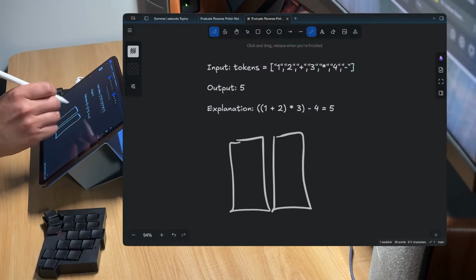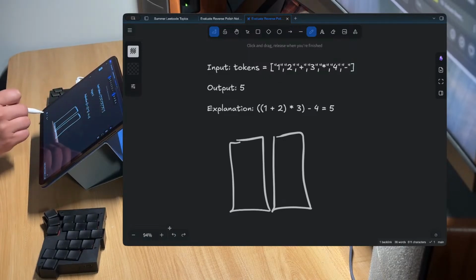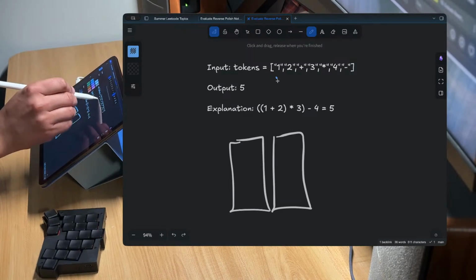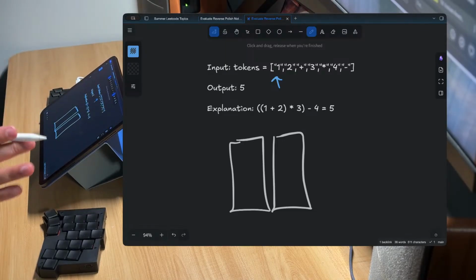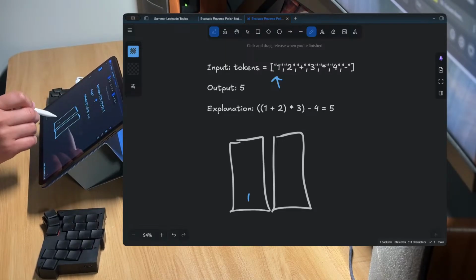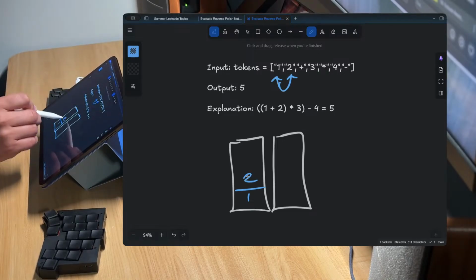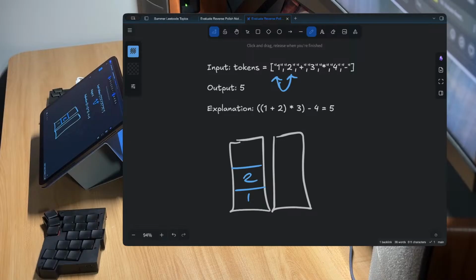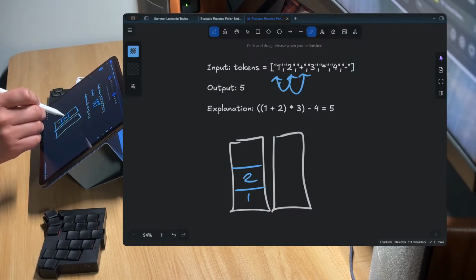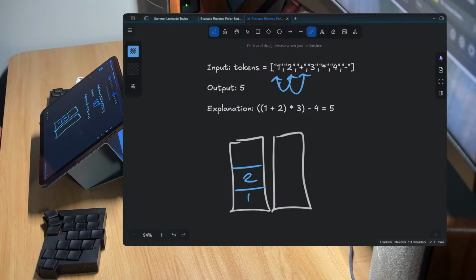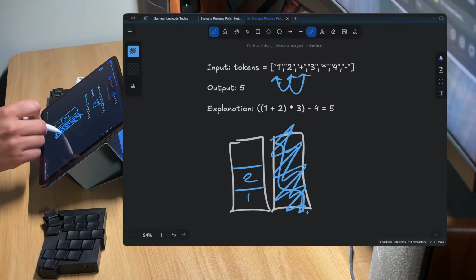Anyways, let's see. So we're just gonna iterate over the vector. So that one's a number. It's not any of the operators. So we're gonna push it onto the stack and we'll move it by 1, right? Then when we meet an operator, actually we might not even need another stack for this. Disregard this second stack.